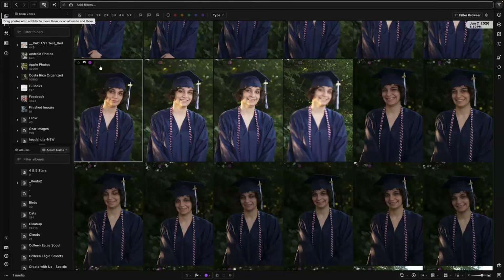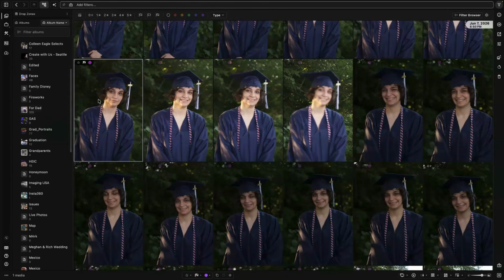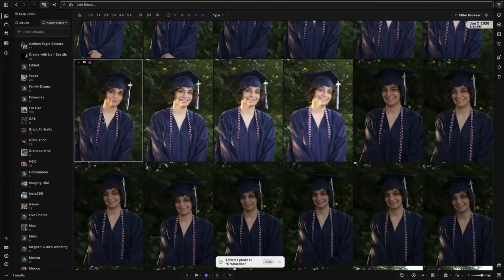So when you're in all photos or library view and you want to move something around, you could put it into a folder. Or if maybe you just want to work and see just your albums, right? I could say I just want to have albums here. I could start dragging and dropping things into albums. And I have everything here. So I can say, oh, you know what? Let's drop that into the graduation album. Boom, it's there. I didn't have to switch views. So drop zones gives you the ability when you're in library view to drop things into folders or albums.